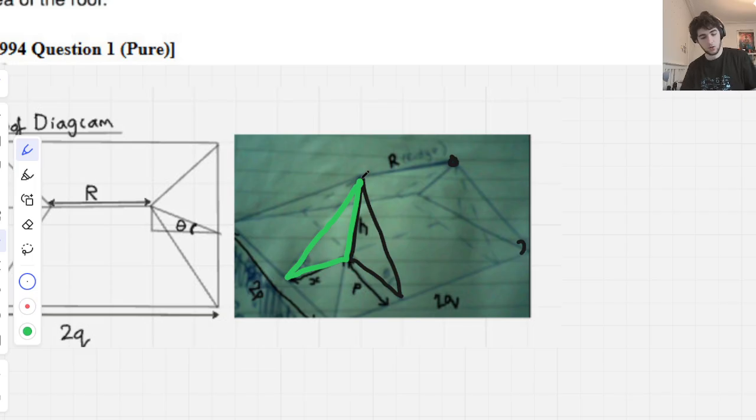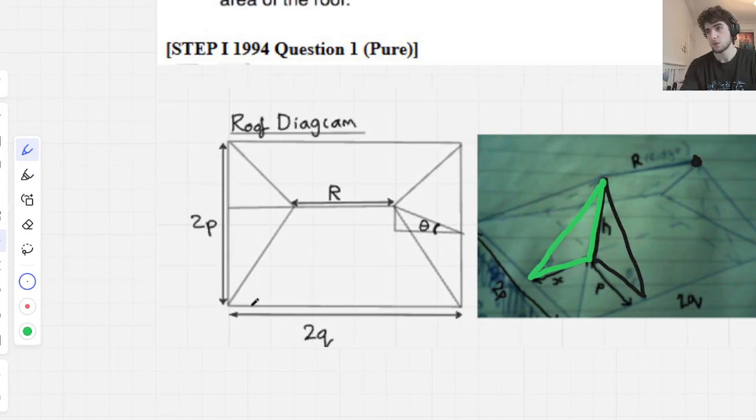Okay, so there are some facts about these two triangles that we need to know. The first one is that this length here, so if I were to walk from this line of length 2q vertically upwards, at least on this diagram, or just forwards, then you would have to walk this length p to get directly below that ridge r, the ridge with length r that we care about, right?